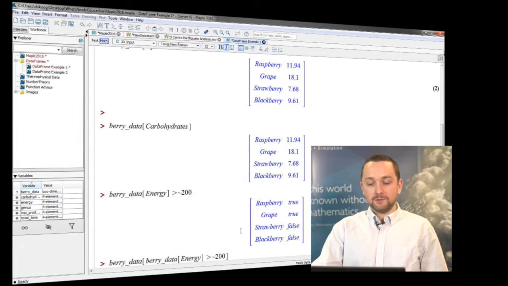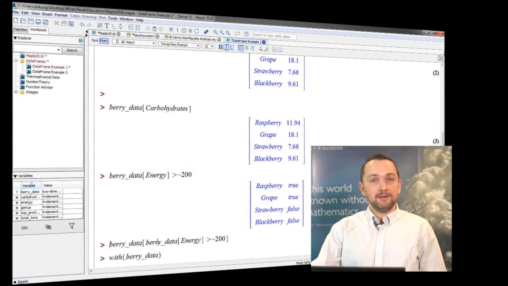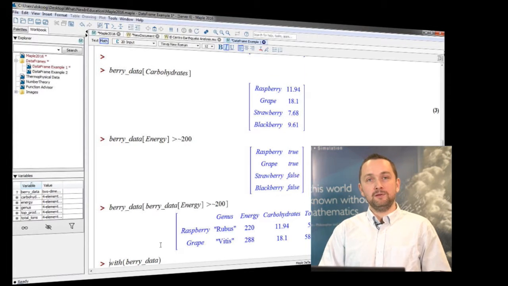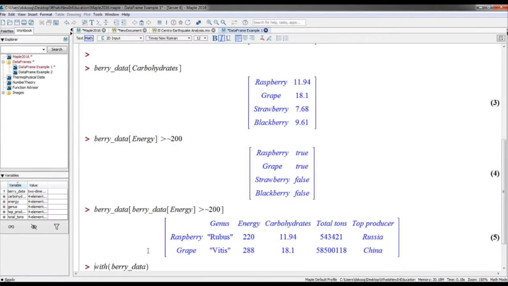And if you take a true-false data series and index that into your data frame, what this will actually do is it'll apply filtering. So now when I use this query to index my berry data, it actually returns the rows that meet that criteria. So this is actually a way of subsetting your data. You're actually able to more easily work with your data constructions inside of Maple. Now an important part of what we were going for when we started talking about working with data frames in Maple was we wanted to make sure data frames were a little bit Maple-ish.